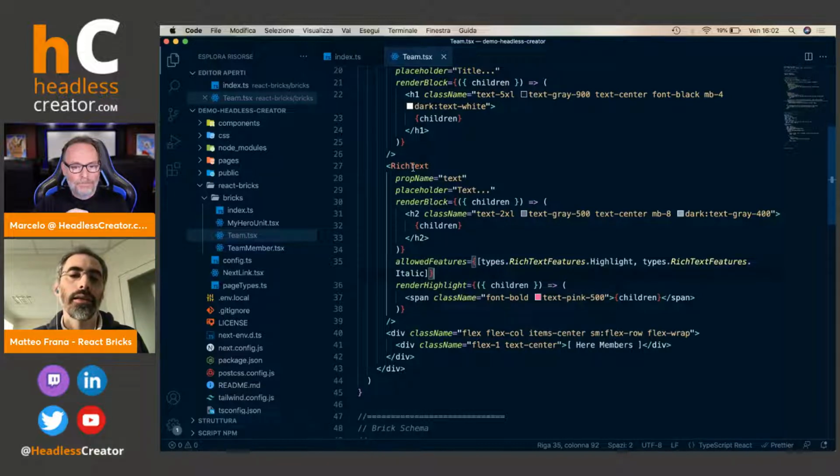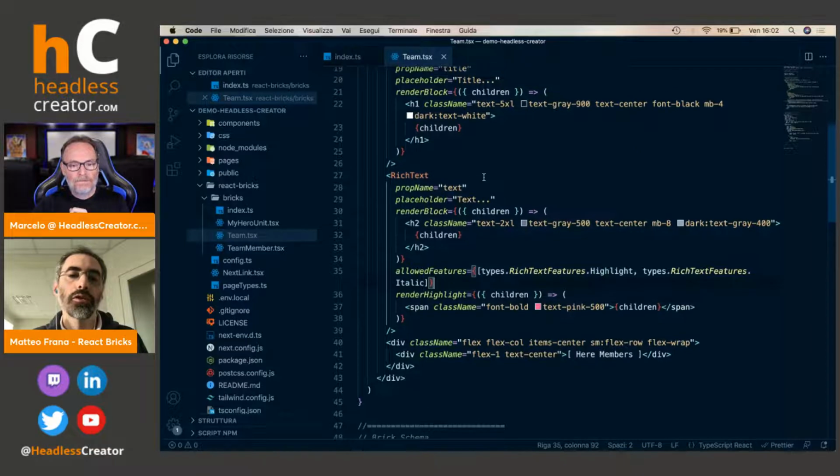Yes. To do that, instead of importing the rich text, you import the rich text extendable, and in that case, the interface is different. You don't have allowed features and the renders function, but you have a plugins array.